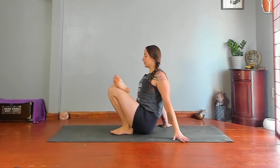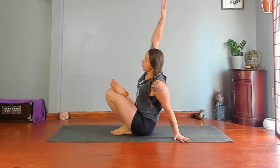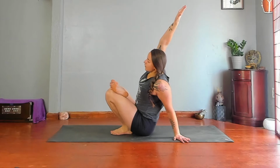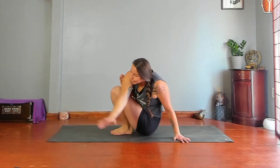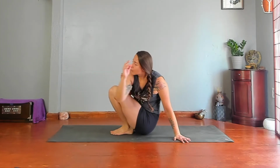All right. Now this is where it gets a little weird. You can stay here or lean into your left hand and take your right arm up. Inhale first. And as you exhale, twist, try to take your armpit to your foot, so your foot is behind your armpit. And then push those 2 points into each other. You might have to wiggle. Now push foot into arm, arm into foot. Stay here, and maybe make a fist with your hand like I have. Don't go anywhere else yet, just to prep.